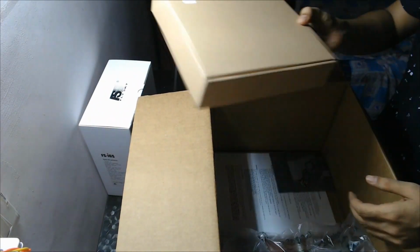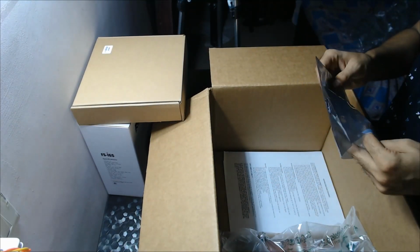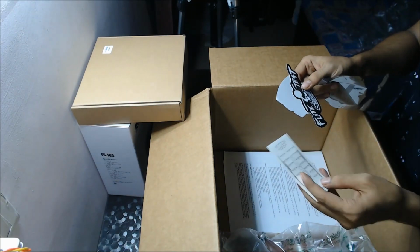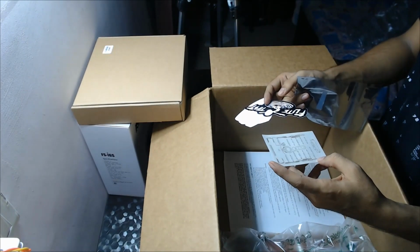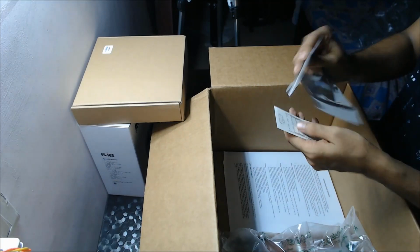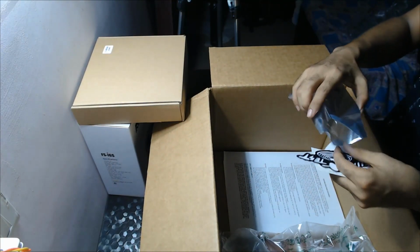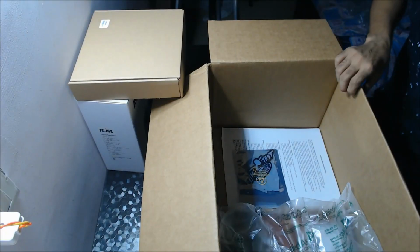Another box here, also keep. Oh, they also gave some cool stickers. Okay, flight test. I think this will be for labeling the equipment, electronic equipment. So let me keep this one here. No. So we shall continue.